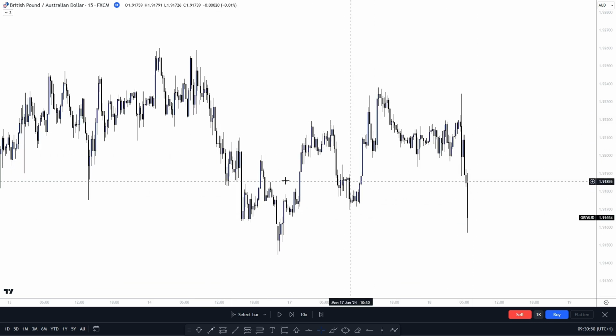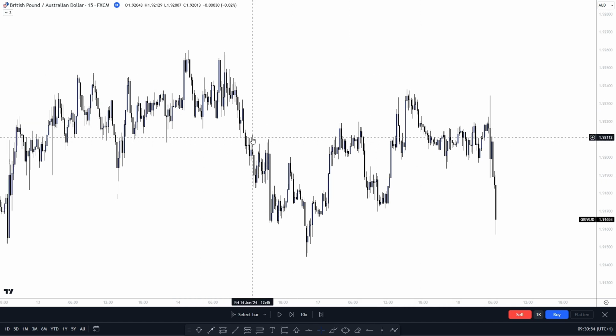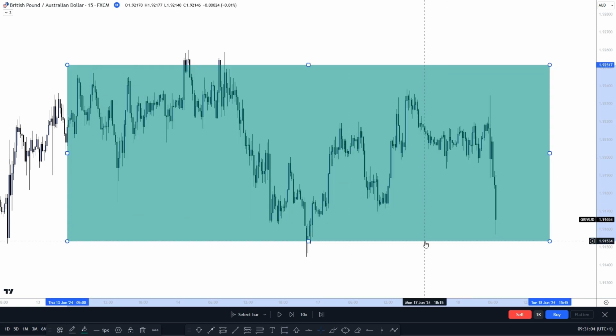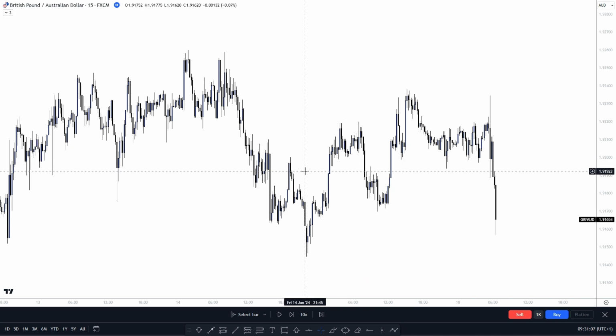Sometimes you are going to look at a market like this and be unsure in what way the market is moving, but all we need to do is look at the most recent action within the market to see what's happening. So for most people, this is obviously a sideways moving market. Like, in all honesty, yes, it is. The market does seem to be moving sideways, but what we can identify is obviously what has happened previously.